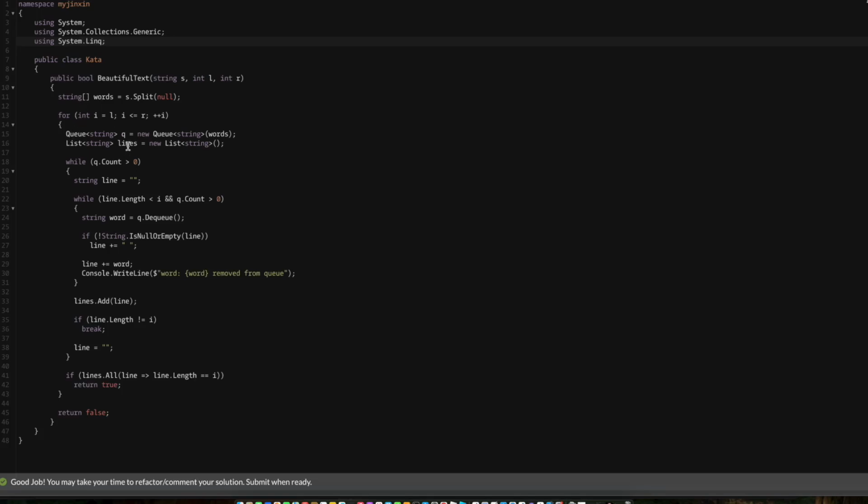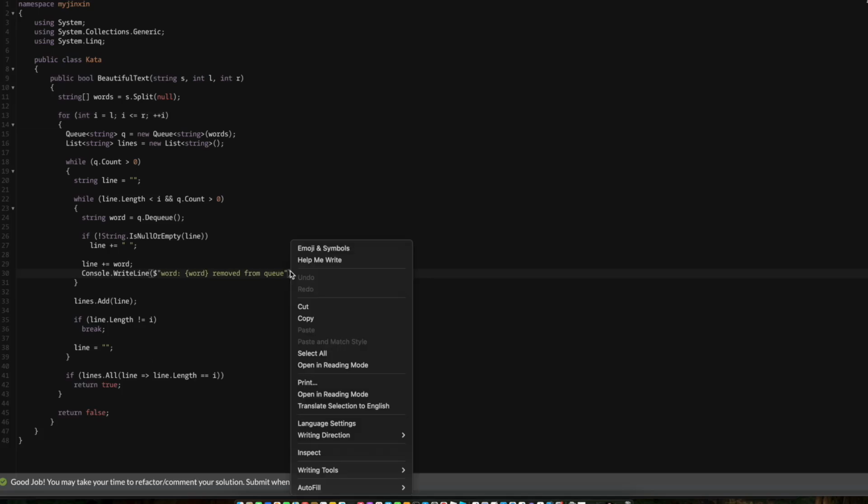And I've got this other little pile on the side where I'm going to build lines out of the words up to a certain length. And then I was going to check that each line was the same length. And if it is, I'd say, yep, we got it. And if I go through everything from L to R and don't find that, I'm finally going to just return false. We went through the entire span.